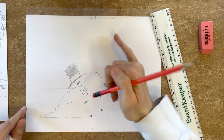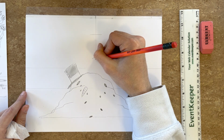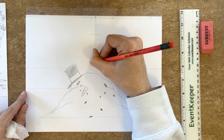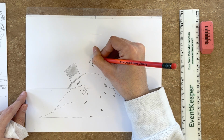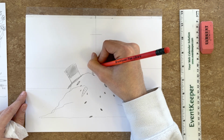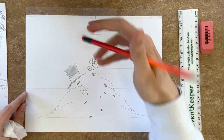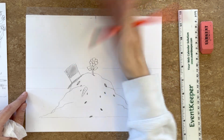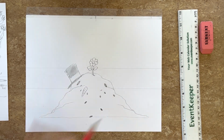What I thought would be fun to add to the top of the snowman, right in the center of where our drawing is, I'm gonna add a little flower to show that even though our snowman has fallen, in his place, something nice and pretty is growing. Again, it doesn't make a ton of logical sense, but we're not here to draw logic, okay? We're here to draw fun things. So we're doing that instead. Okay, so I thought that would be pretty fun. So yeah, we got a little flower going on there. That's pretty good.